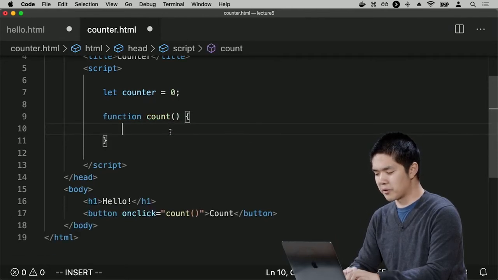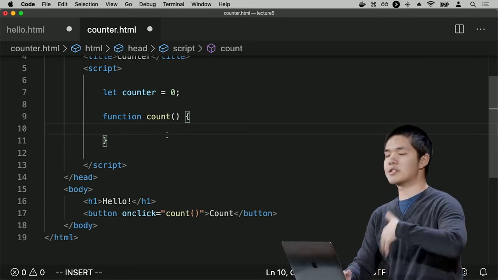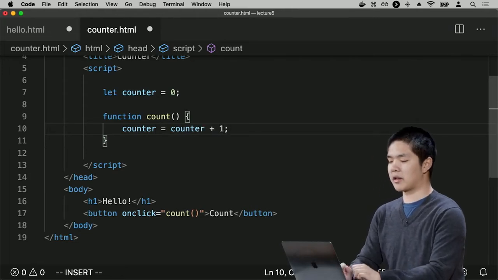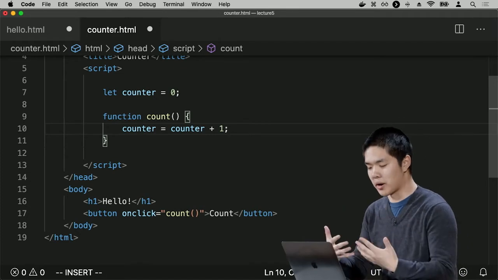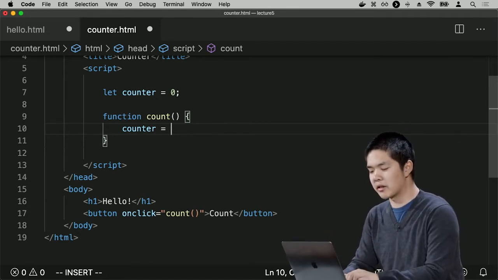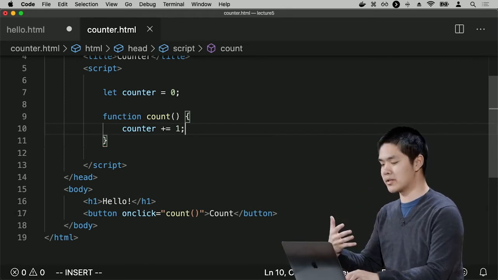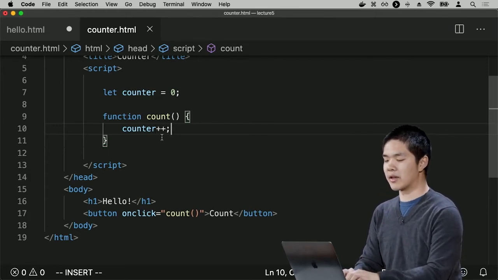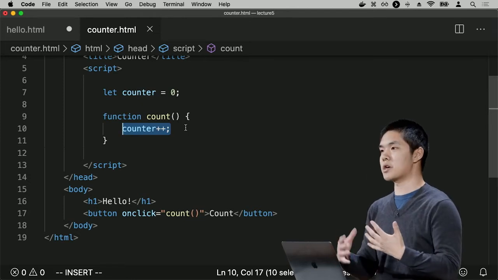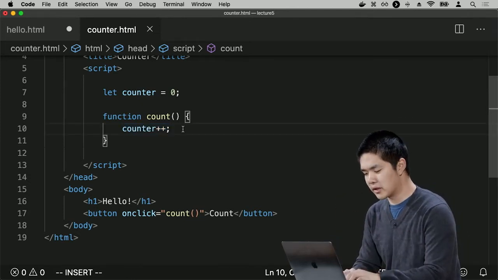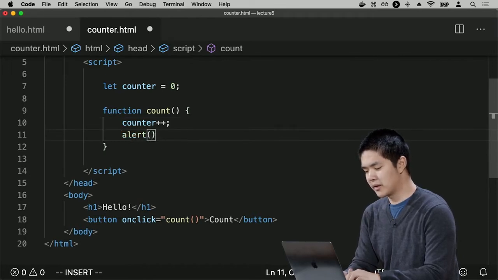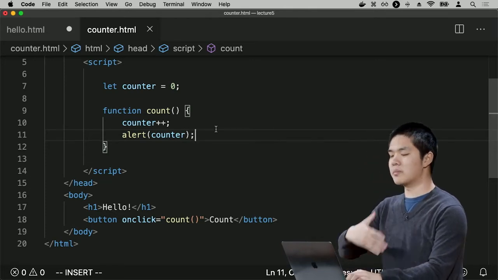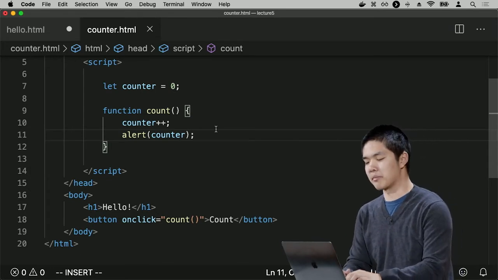And what the count function is going to do is it is going to first increment the value of counter. There are a number of ways I could do that. One is by saying counter equals counter plus 1, to say, go ahead and reset the value of counter to whatever counter is plus 1. And there are a couple of shorthand notations for this. I could equivalently say counter plus equals 1 to say add 1 to the counter. Or in the case of adding 1, JavaScript, much like languages like C, if you've seen them before, supports notation like this, counter plus plus, which just means take the value of counter and increment it, add 1 to it. So I'll add 1 to the value of counter, and then I'll just display an alert that has whatever the current value of counter happens to be. And so I've incremented the value of counter and then displayed an alert that shows me what's contained inside of counter.